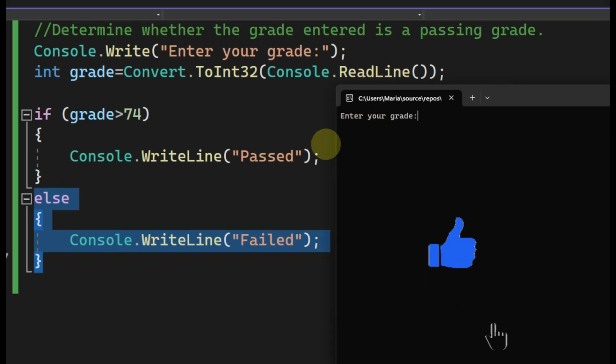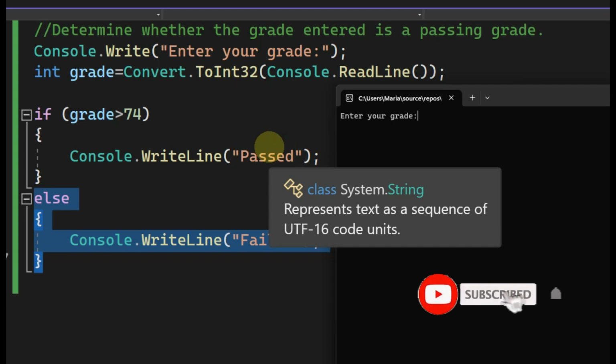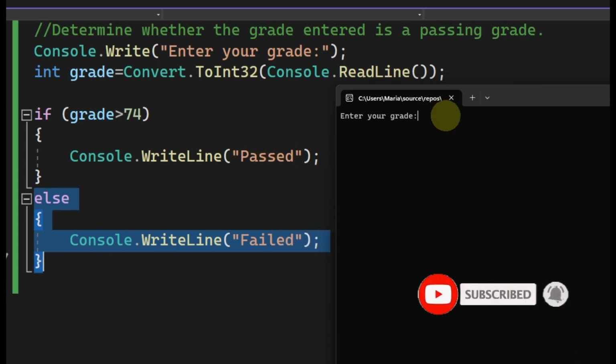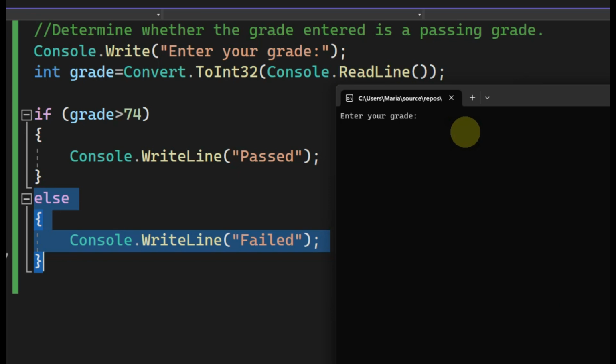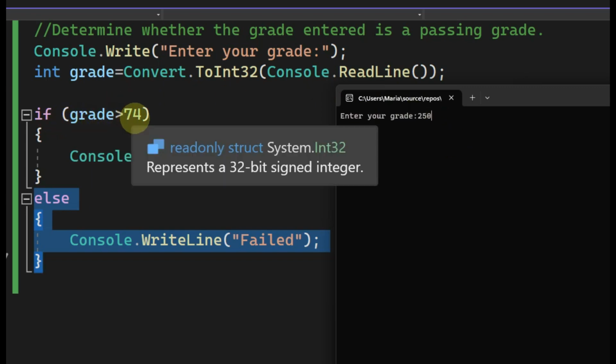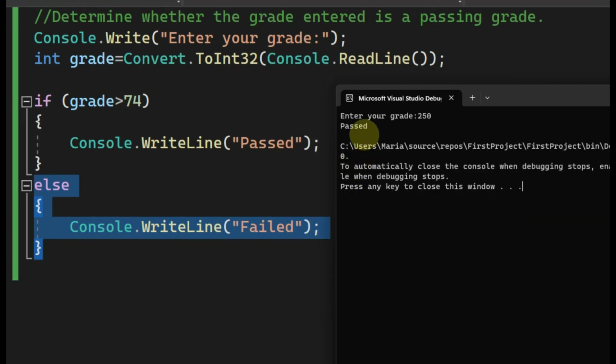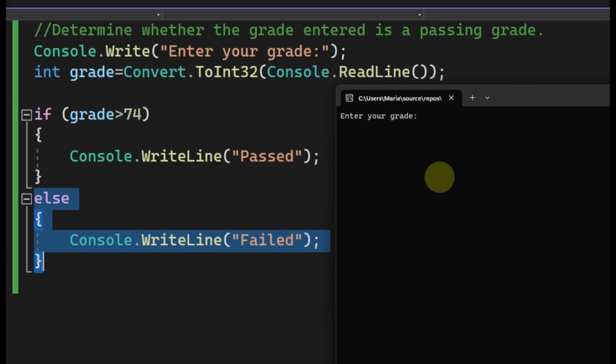So ngayon naman guys, itong code natin na to, medyo may kulang. Kasi ini-input natin, wala siyang limit. So yung grade mo pwedeng lumagpas ng 100. So let's say, nag-input ka ng grade na 250. May grade bang 250? Of course, wala. Pero dapat na-identify natin yan. Okay? Pero dito, tatanungin natin yan, 250 greater than 74, that is true. Idi-display niya, pass.